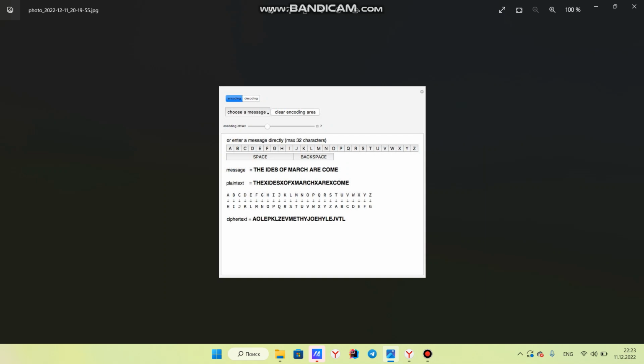The first is Caesar ciphering. The Caesar cipher technique is one of the earliest and simplest methods of encryption. It's simply a type of substitution cipher. Each letter of a given text is replaced by a letter with a fixed number of positions down the alphabet. For example, with a shift of one, A would be replaced by B, B would become C, and so on. The method is apparently named after Julius Caesar, who apparently used it to communicate with his officials.